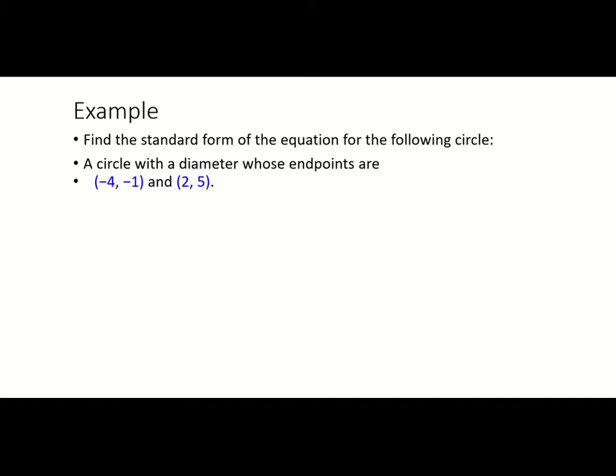All right, next we are going to find the standard form of an equation, but this time they didn't give me the radius and the center. They gave me the endpoints of the diameter. And just if you recall, when you have a circle, the radius goes from the center to a side, but the diameter goes from one side through the center all the way to the other side. So the diameter goes all the way across. And what they gave us is the two endpoints of that diameter.